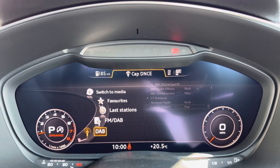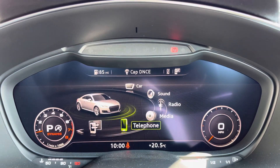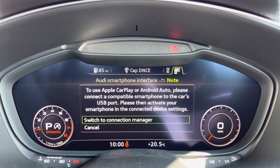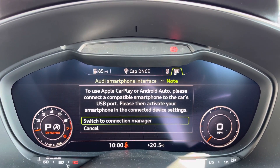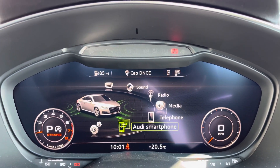You've got your DAB radio, AM and FM. Bluetooth connectivity can be set up in seconds. There's also your Apple CarPlay — I'll insert a link to a video previously done on how you would set this up, it's nice and easy to do. It does allow features such as Spotify, navigation, calls and texts.